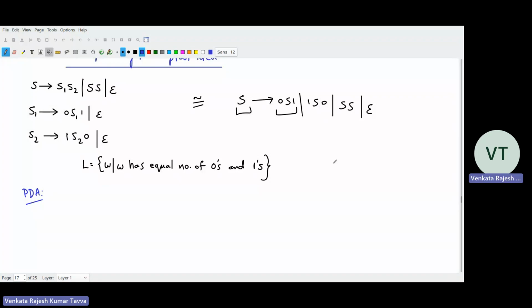Okay, let's take an example. I don't know why CS and AI students take much more time. CS students take much more time than AI and ECE students. I don't understand. They gave much quicker answers.